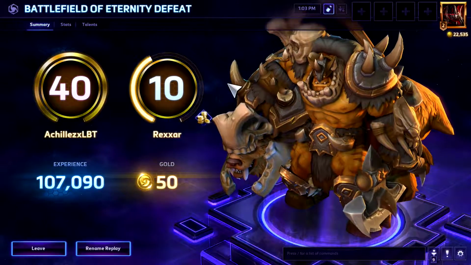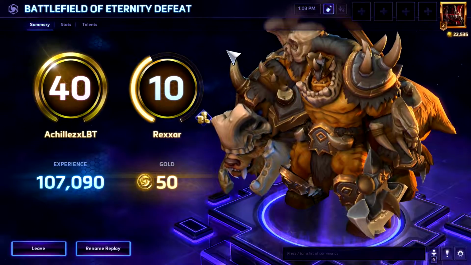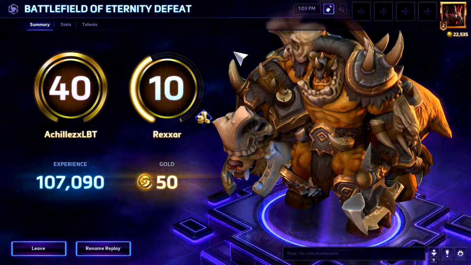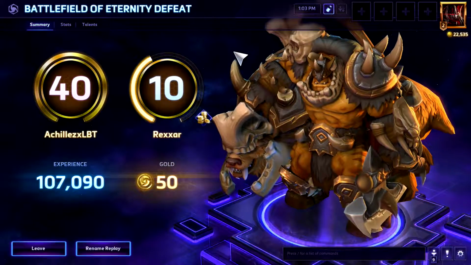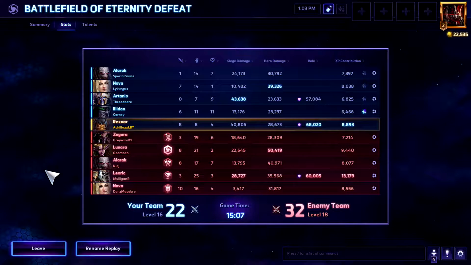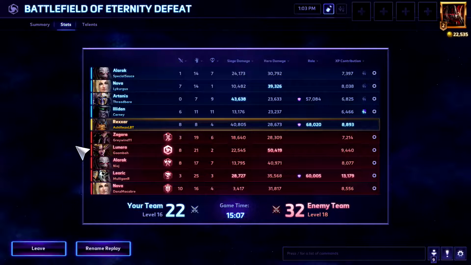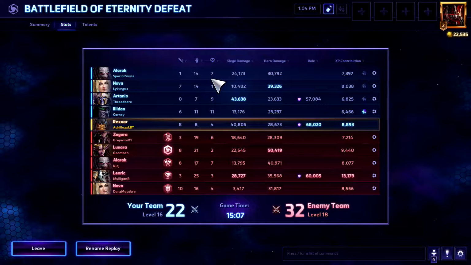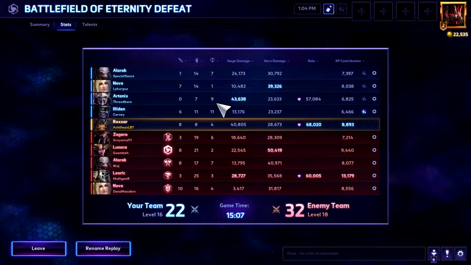I don't know what's going on with my MMR at the moment that I'm consistently finding lobbies that aren't necessarily ideal. I don't even think that I could have picked a straight up conventional Rexxar build in this game. For anybody who wants to be a bit of a smartass about it, a conventional Rexxar build does not do anything about an Illidan that dies 11 times and an Artanis that dies 9 times and then complains to the rest of the team that they're not doing their job. Even Alarak died a lot, but he, unlike Artanis, let me not throw Illidan under the bus here.